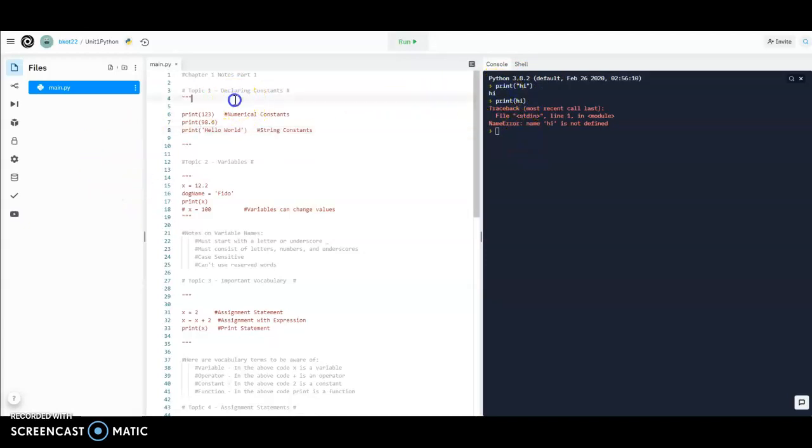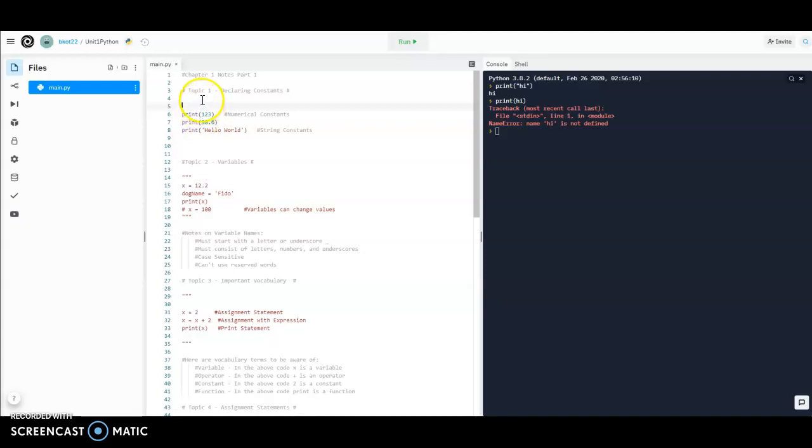So the first thing I want to address is why I have triple quotes. Triple quotes means that you can have a block of your code commented out. So if I wanted to comment out these 3 lines, I just put triple quotes around them. And then when I want them to be readable, that's where I'd remove the triple quotes.